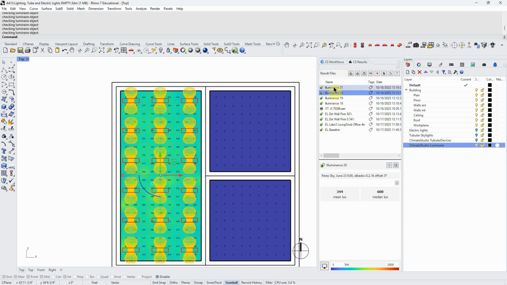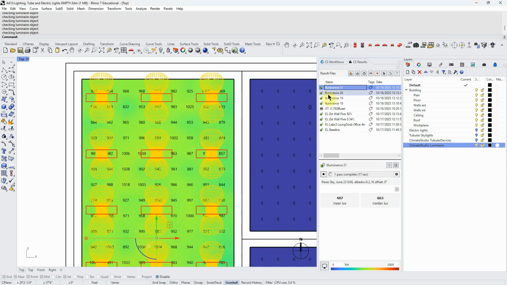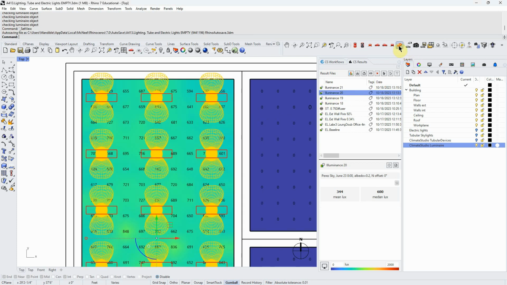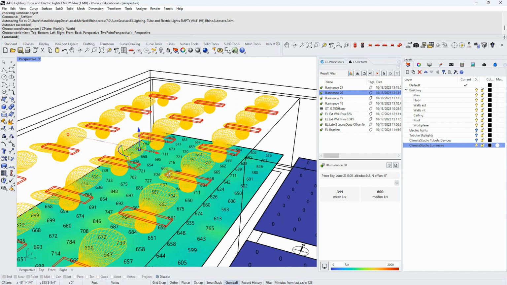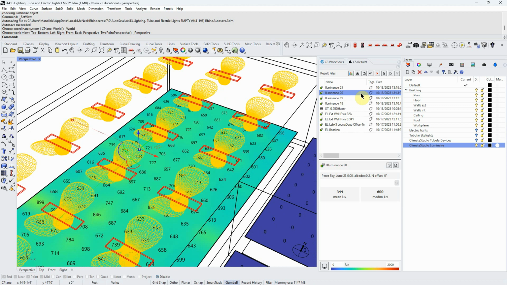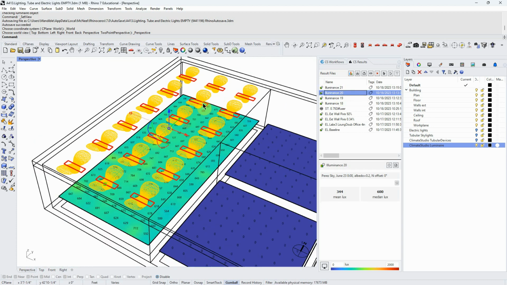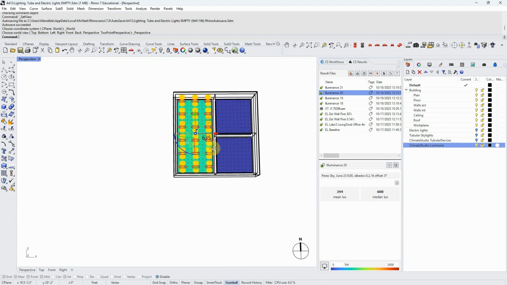And we can see that in fact we are getting a lot more light when we moved our fixture down to let that reflection off the ceiling happen as it's designed to do.